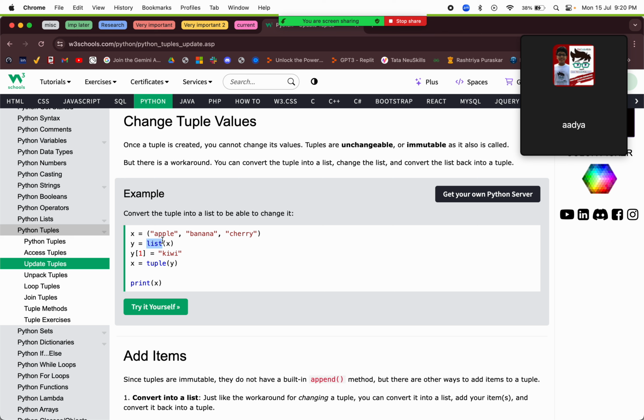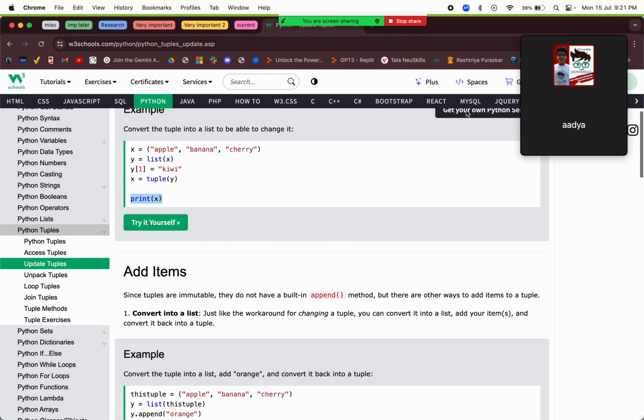So you can convert it to a list through the list constructor. So we can pass the tuple to the list constructor, and it will convert it to a list and return it as a list. Next, for example, we want to convert banana to kiwi, then we'll say the list's second element, or the first index element, equals kiwi, and then we say x equals tuple(y). So we are converting this list back to a tuple, which now has the kiwi value, and we are saving it in place of x where this value was stored. So we are overriding this value. So finally, when we print x, we will get apple, kiwi, cherry.